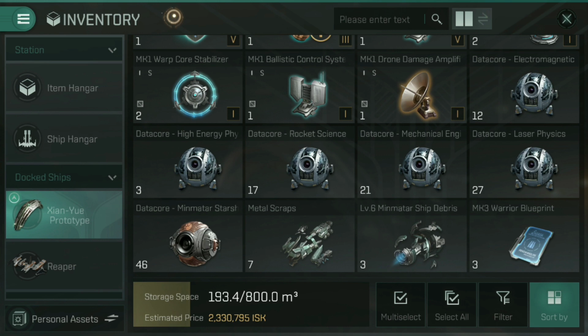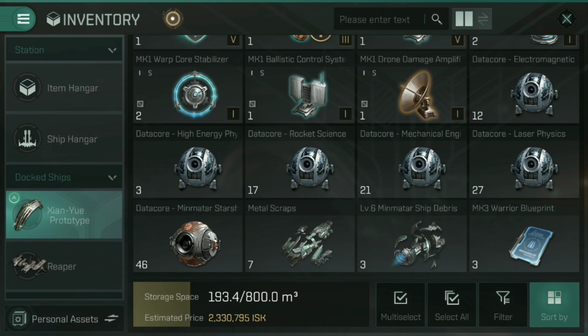I have looked around the local area this morning. I cannot find an actual scout anomaly to show you, but do look in the overview for anything that says, for example, Angel Scout Anomaly or Gurustus Scout Anomaly. Those are what you're going to need to do to get these data cores.